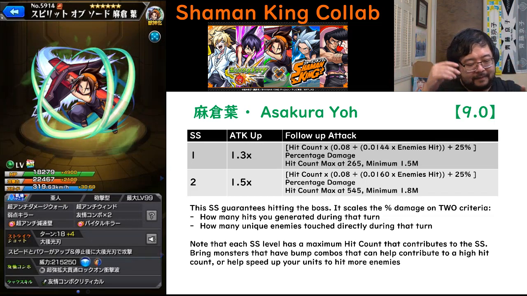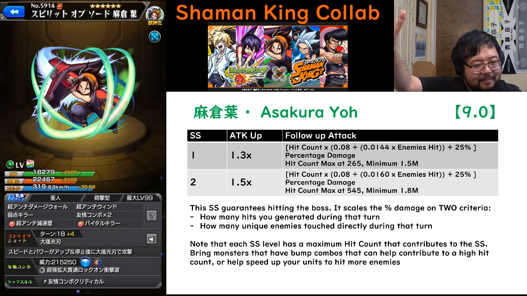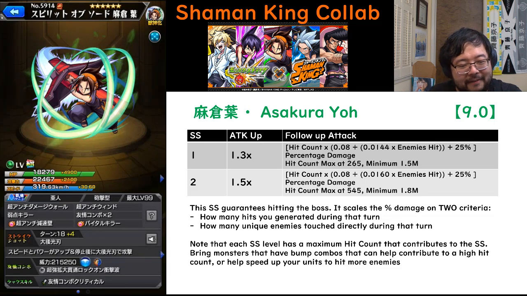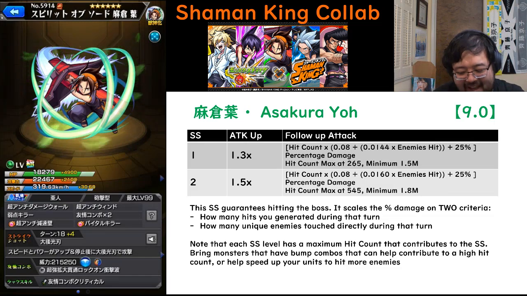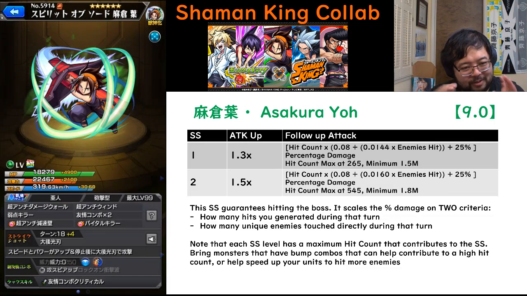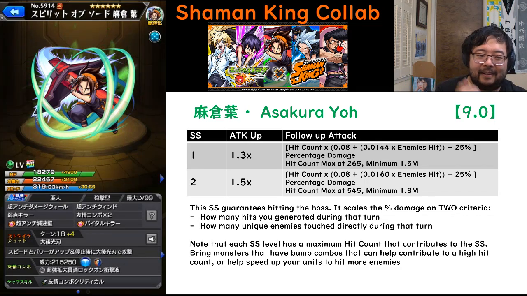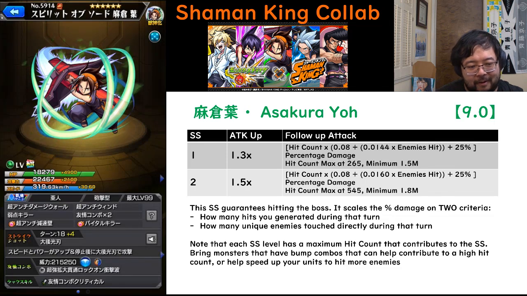The total number of actual damage or your bump combo hits tallying up on that corner. The higher that is, the better. But that gets multiplied by 0.08 plus some value multiplied by the number of enemies hit. And that is added to 25%, and you get that as your percentage damage that you do to the boss on that stage. On top of that, there is a maximum cap of how much of that hit count contributes to the formula. So on the first tier, it caps out at 265 hits. And then on the second tier, it caps out at 545 hits.